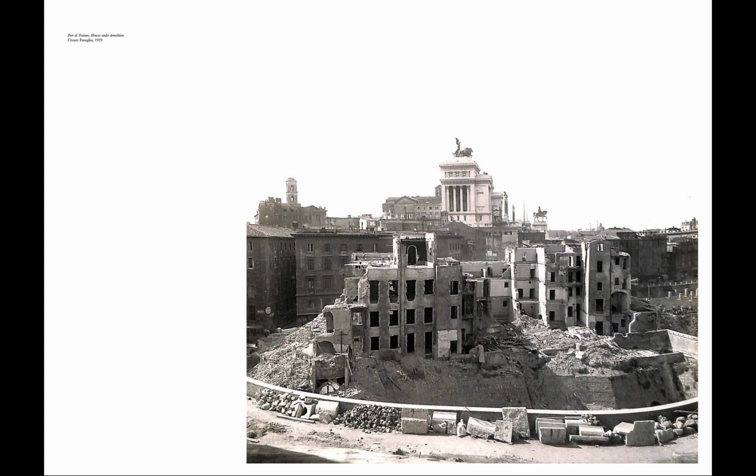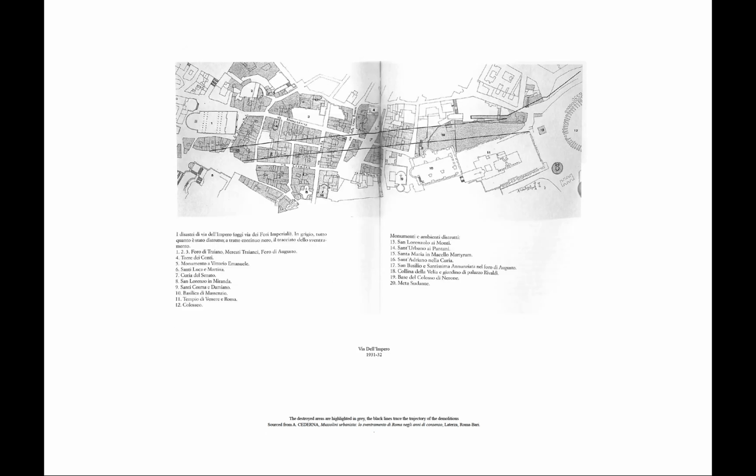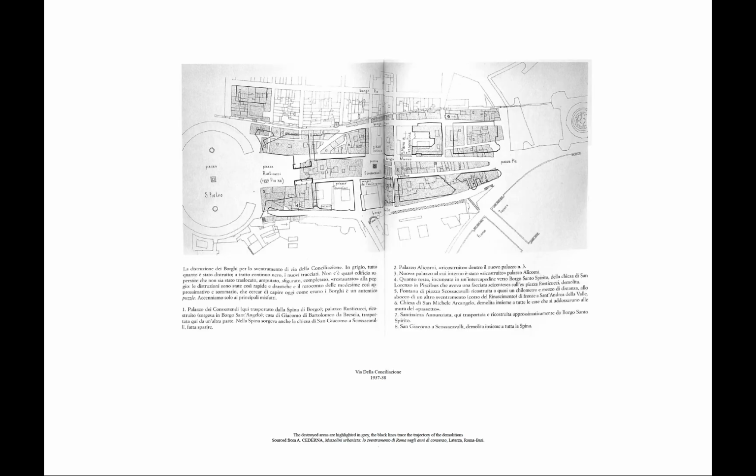Its origins came from a forgotten case reopened a few years ago, which speculated on the reuse of a group of materials salvaged during the fascist demolitions. Starting in the mid-20s and continuing over the next decade, Rome underwent major demolitions that resulted in 2 million cubic meters of material removed. The operations took place at the core of the city, opening cuts and voids that became new backdrops for the unfolding and celebration of fascist political life.